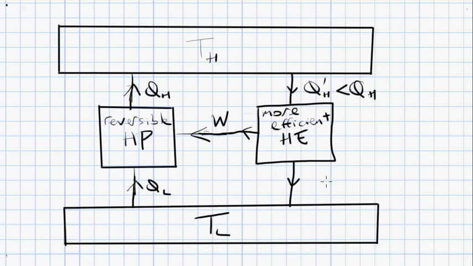It's going to reject some heat. And we can use the first law to see the rejected heat is QH prime minus W. Whatever is left over after we convert some heat into work. We can use the first law on the heat pump as well to write QL in terms of QH and W.